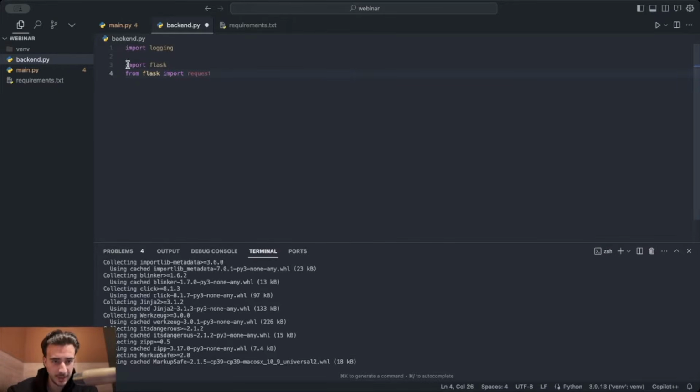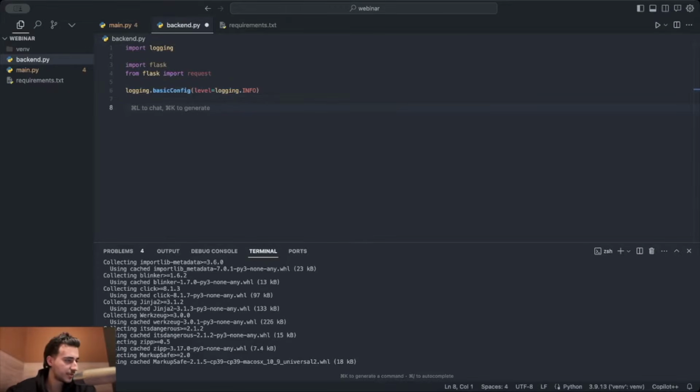The next two import lines are for importing Flask and for importing a specific method in the Flask module called request. Now, the next thing we want to do is actually set our logging level. What this essentially means is we're not going to see any low-level debugging events such as web requests. This is more so going to focus on the higher level events that you as a developer are going to program. But of course, this is up to you. You can obviously have this as debug, you can have this at warning, but for the purpose of this video and tutorial, I'm going to leave it at info.